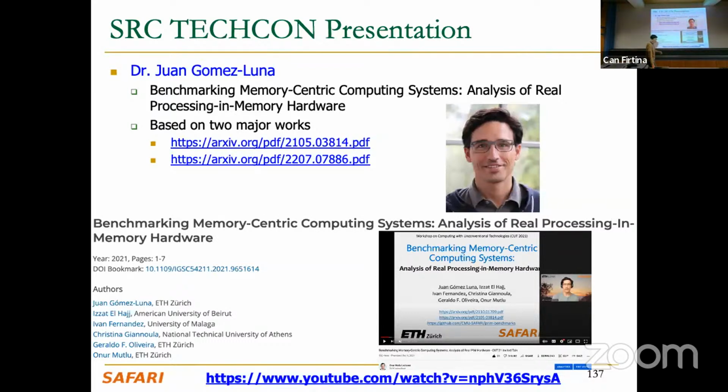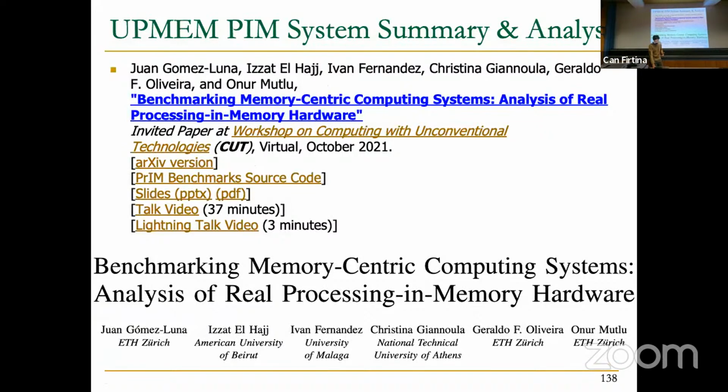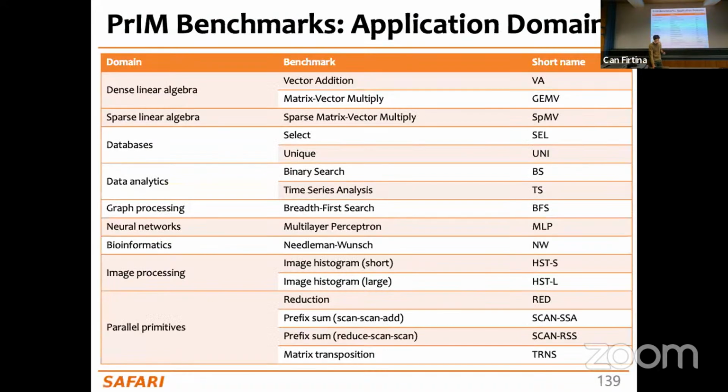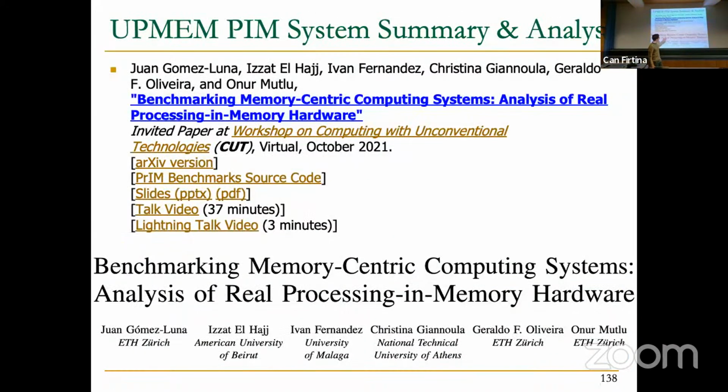This is about a talk I delivered last week with a couple of links to the paper. Actually, we have two versions of the paper. One is shorter, the other one is longer. This is the shorter one. And in this work, this is essentially what we did: benchmarking the system and understanding it, not only from the architectural perspective, but also from the software perspective, from the workload suitability perspective. That's important, right?